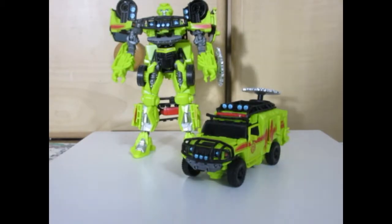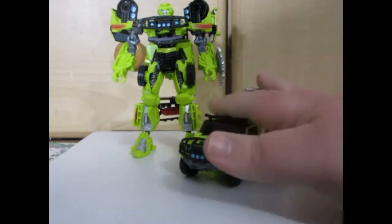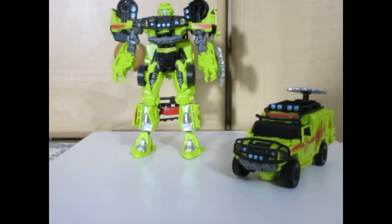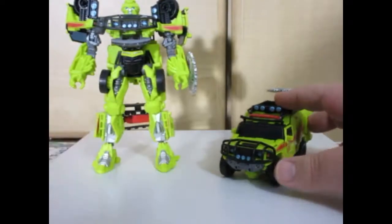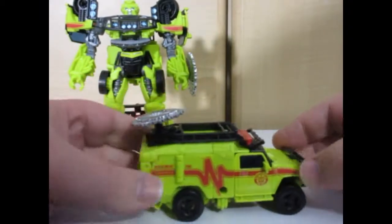Here is the Studio City at Studio Series Rachet. And you might be wondering why I have two. Well, I'm going to customize one into something special. But before I do that, I'm going to show you how it looks. First, here is how it looks in vehicle mode.